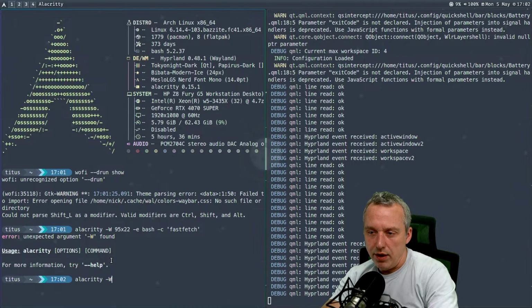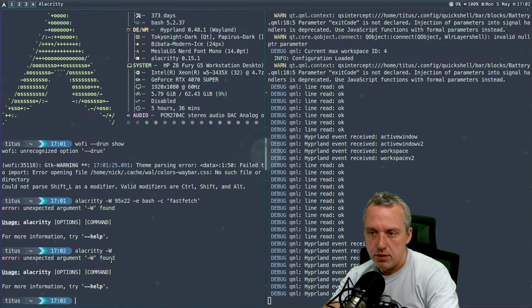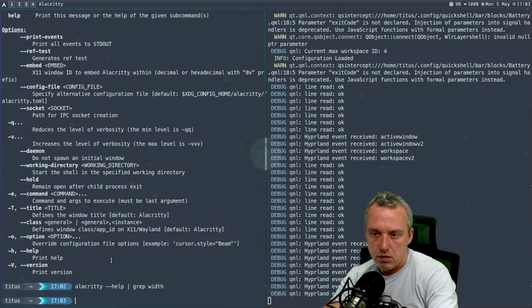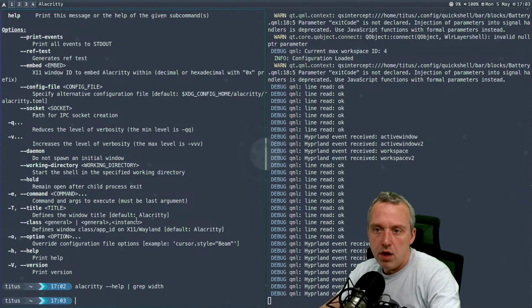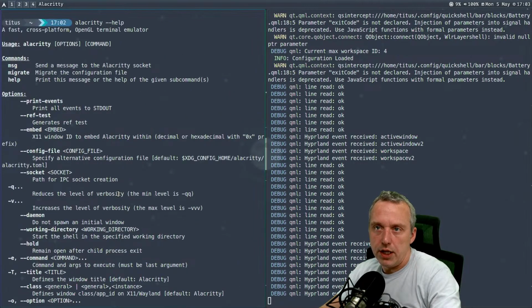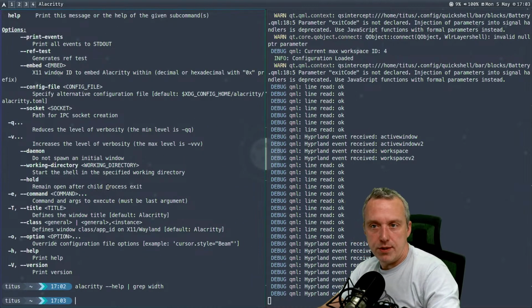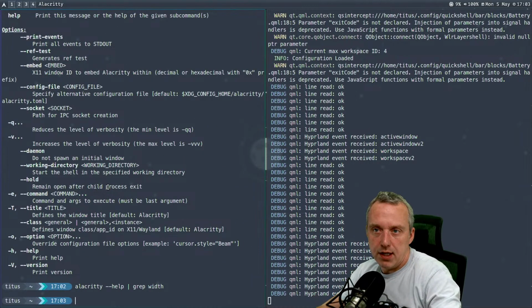That might be why a lot of ricers use foot. Help. Is there width? Oh, you can't even set the width. Okay, so the spawning of alacritty doesn't allow width. So a lot of ricers end up using foot so they can specify the diameter of, or like the XY value of the terminal. That's kind of neat.